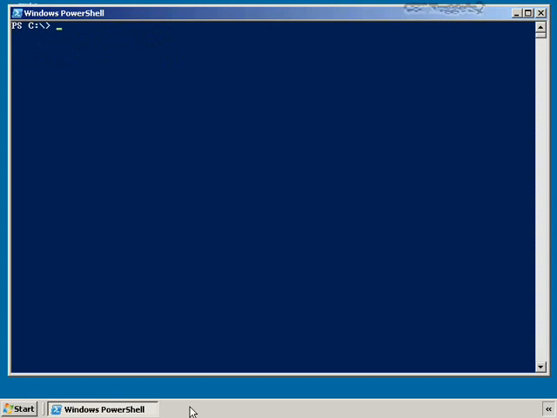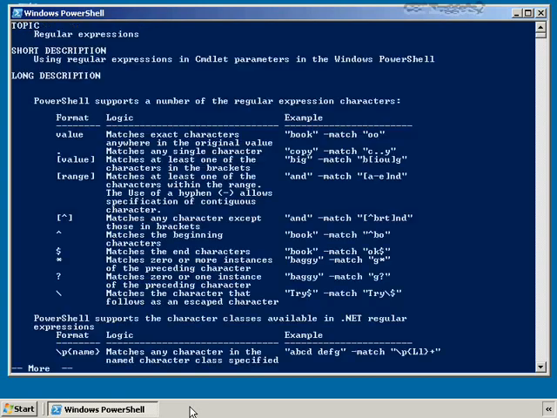Now, if you forget what some of these regular expression things are, no problem. Windows PowerShell is here to help. Just type help about_reg*. And actually the whole thing is about_regular_expressions, but that's way too hard to remember, let alone type. Just typing this much will get you the about regular expressions topic.